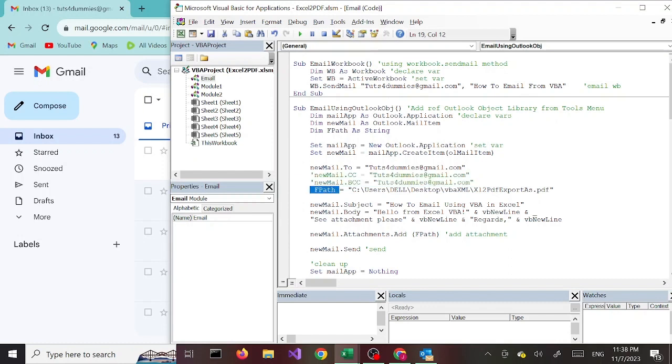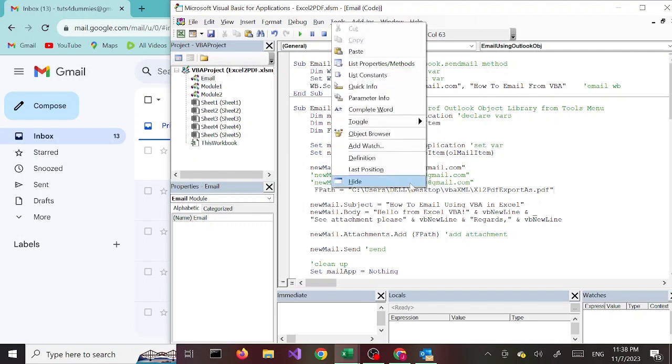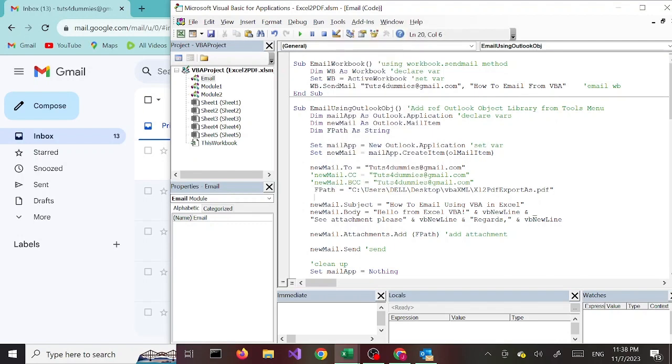Next, I'm setting the file path to the file I want to send. With this, again, you can send different file types. This one only sends the current workbook that we are working in, or a different Excel workbook.